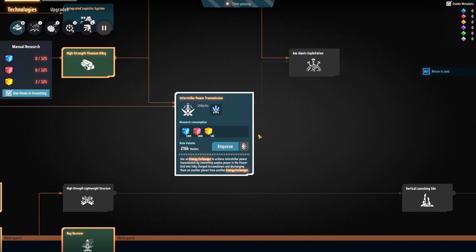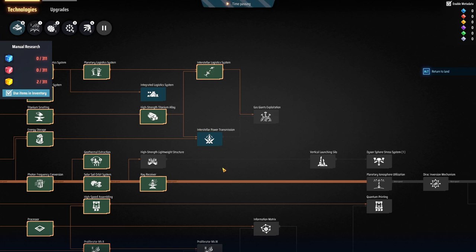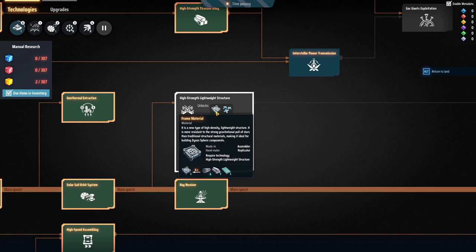Interstellar power transmission. What is that? Energy exchanger. Convert the surplus power in the power grid, charge accumulators and discharge them to another planet. That's very good, because if I have a bunch of power on another planet, I can put it wherever I want. Got it. What are those?